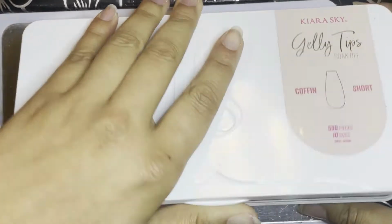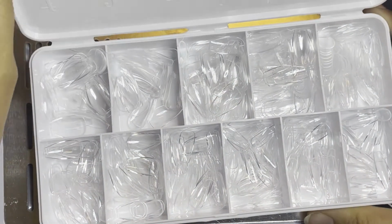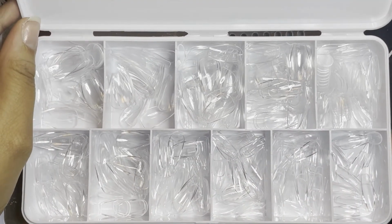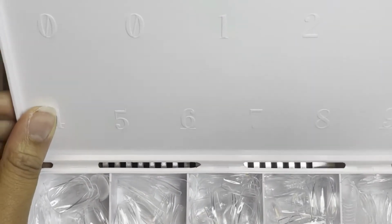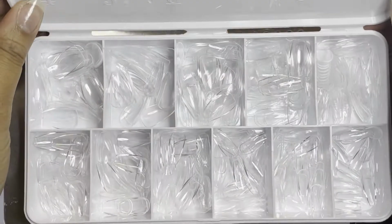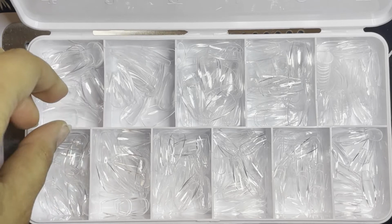So I'm going to open up the package, and inside you're going to see all of the tips. They are already divided by size and numbered. And as you can see, the numbers are already posted for you on the lid right there.